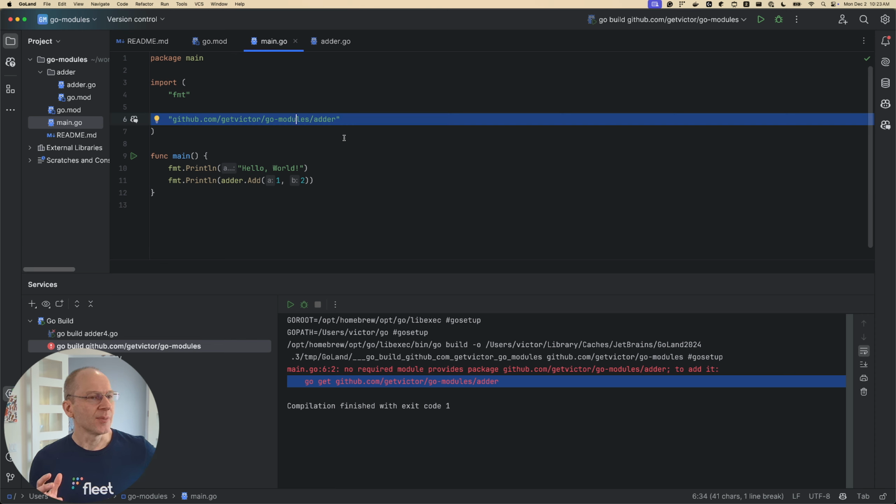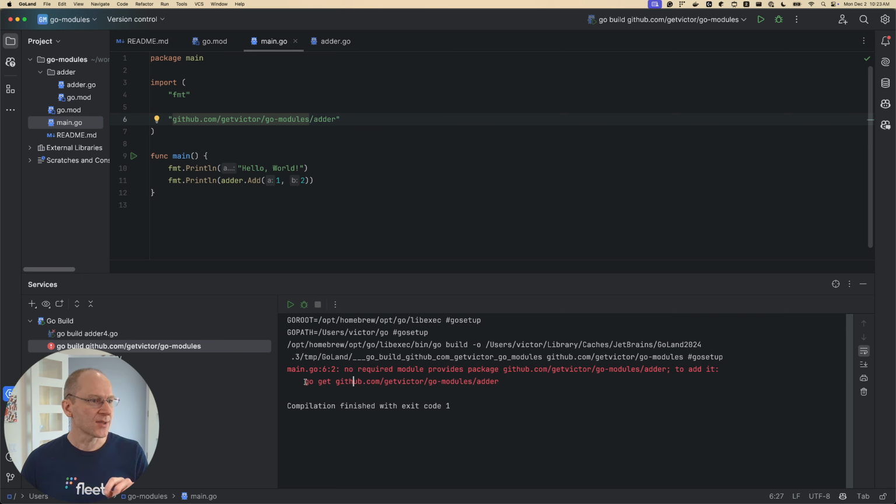And because it's in a different module, it's treated completely differently. Like this module does not see this nested module. I mean, submodule, we can use that name, but it's not quite true, right? Because these modules are completely independent. So one way to do this is like the message says, if we already publish this module, if I check this into GitHub, I can do go get blah, blah, blah. And then I can do this import like this, because this needs to be in my go mod file.